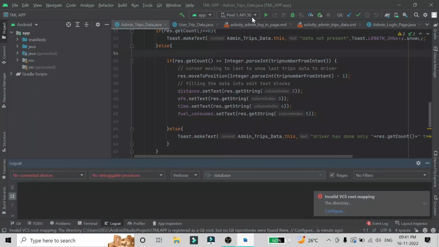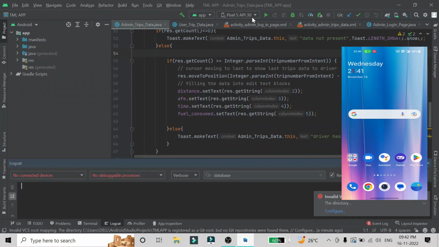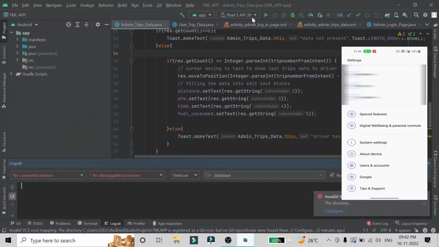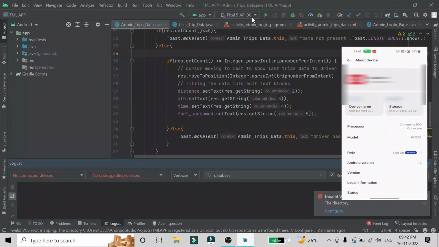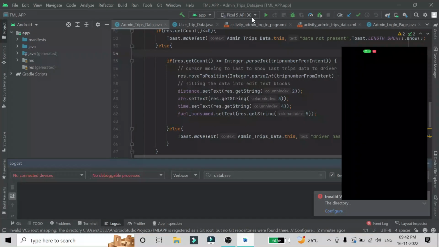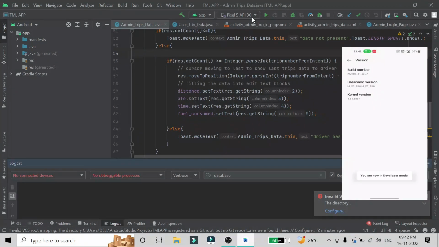For that, just take your Android phone and go to your settings. Then look for the setting which says About device. In that setting, you have to go to your version and click on the build number, sometimes like 1, 2, 3, 4. It will say you are 3 steps away from being a developer, 2 steps, now 1 step, and then it will ask you to enter your lock screen password, which I'm entering. After that it will say you are a developer, you are in developer mode now.